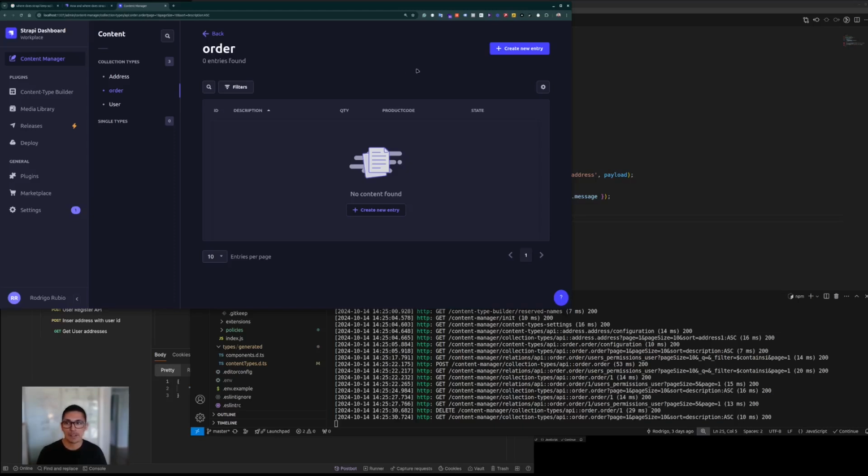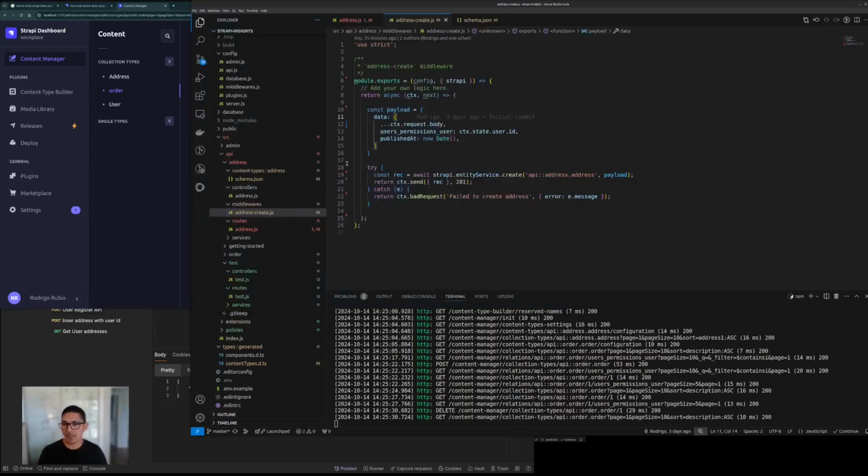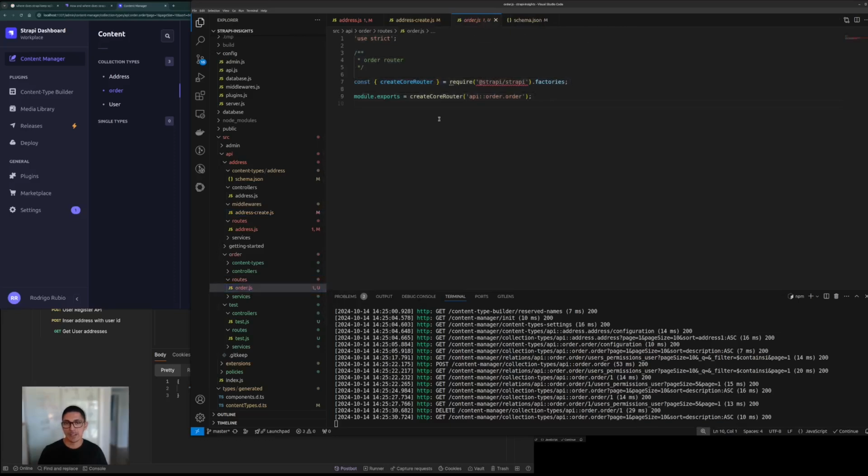All right, so if we go into our API code, we see that we have our new API of order. Under that route, we see that it's got the default call router to then add the config if you wanted to. But in this case, we're going to extend this to work as a custom router so that we can create a number of different functions within that controller.